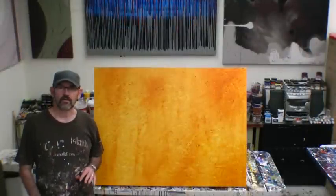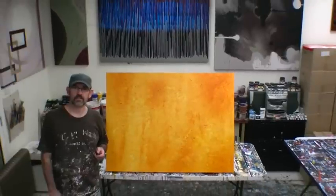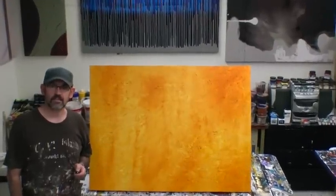I'll show you now where I've used the translucent paint on the textured surface, and you'll be able to see where it comes up, and the textured lumps and crevices will all start to show up once you have that paint on there. And as you can see there, all the crevices and everything all start to show. So where I just had the white texture medium, you didn't notice it, but once you put the colour to it, you can really see that effect.